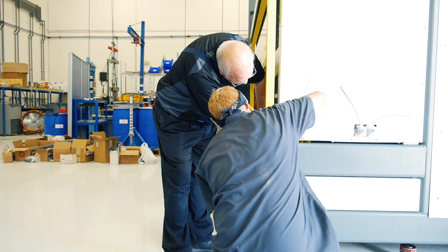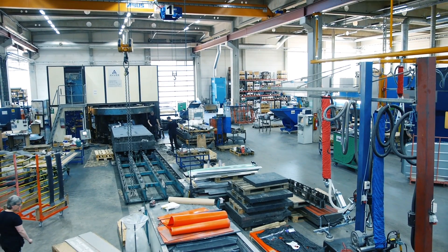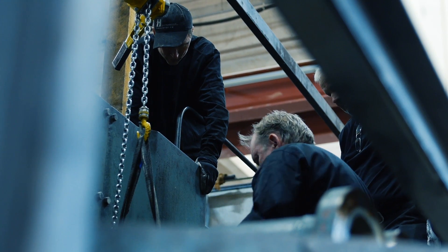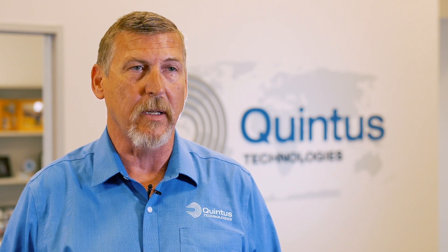From installation to training and a range of aftercare services, Quintus Technologies stays with you to secure ongoing, profitable operation. We started a discussion with Quintus about productivity and how to secure it in the future, and ended up in a productivity agreement that has turned out very well. We have raised our uptime on the machines, and our maintenance people are very happy with the agreement — they have a partner they can call to get the support they need. What makes us unique is we've been installing these presses for over five decades, with over 2,000 installed around the world and many long-time employees supporting our products.